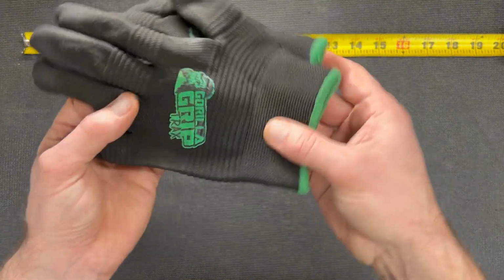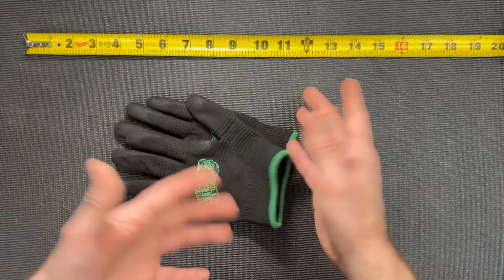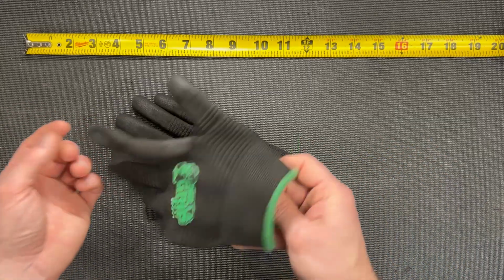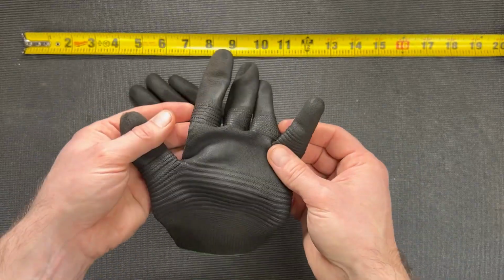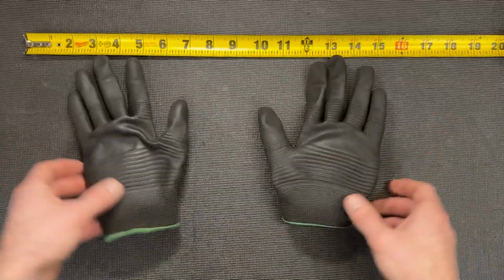These Gorilla Grips, the Trax Edition, are one of my go-to gloves in the garage. I use these for everything from gardening and shoveling, wheelbarrow work just the other day, all the way up to oil changes and stuff like that. I'm sure there are many other uses, but I want to show this one off. They have been beat up pretty well, and they have held up. They haven't developed any holes or issues in the fingers.